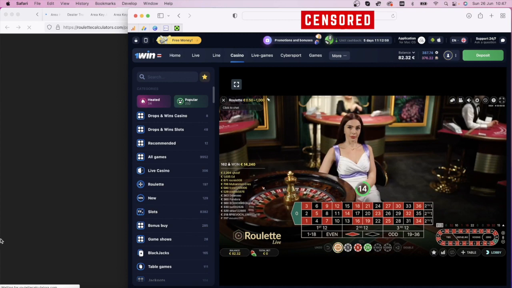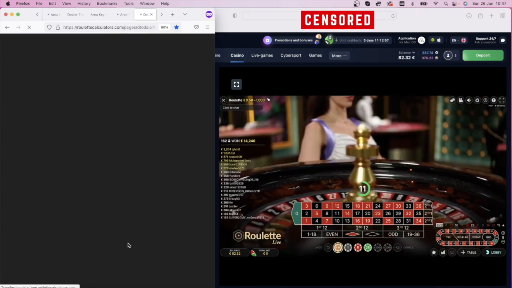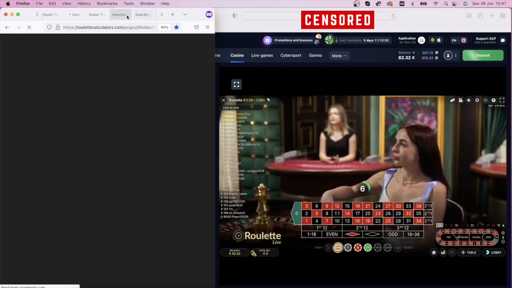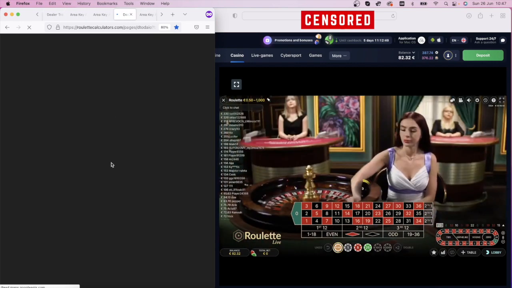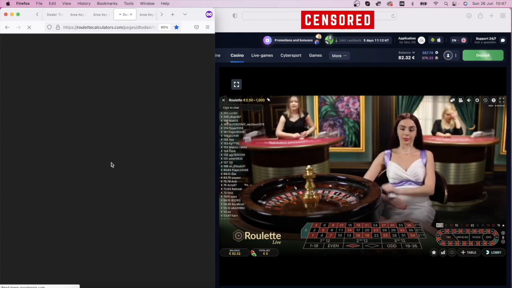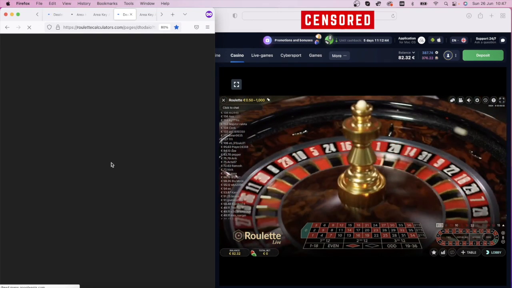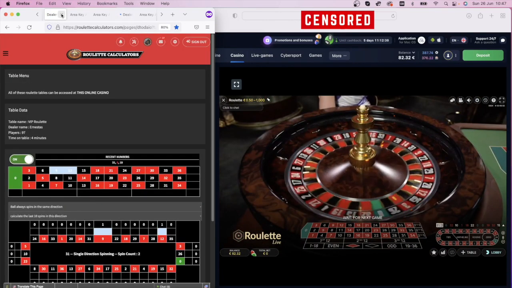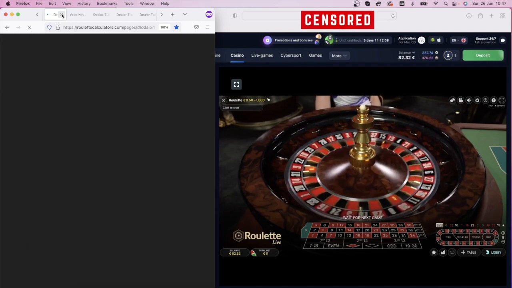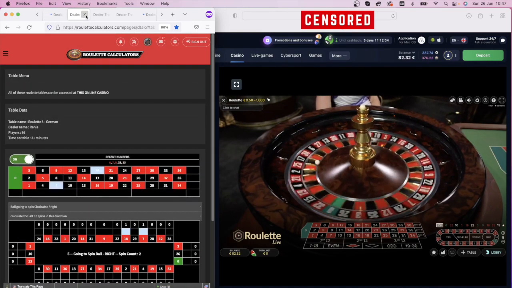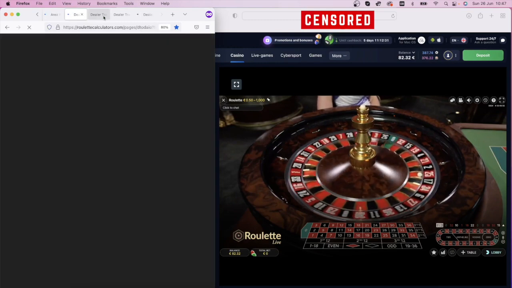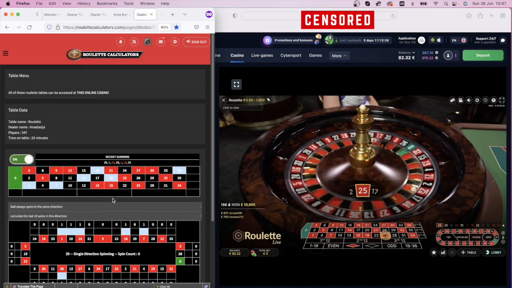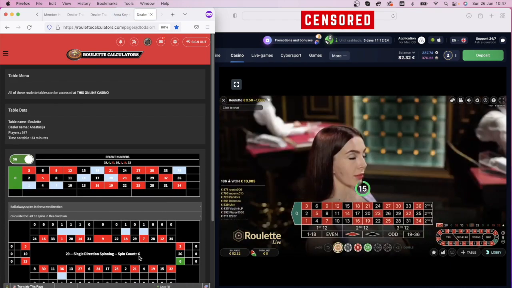So if I was going to place a bet now, I'll let this load. I've got so many tables open, so usually if you find a decent table, it is wise to close the rest of the tables down so it's not destroying your PC or Mac or whatever you're using. In fact, I'm going to do that now. You can see that this is updating. Let's just close all of these down. There we go. Okay, so 0 went to 29, that's gone to 25.